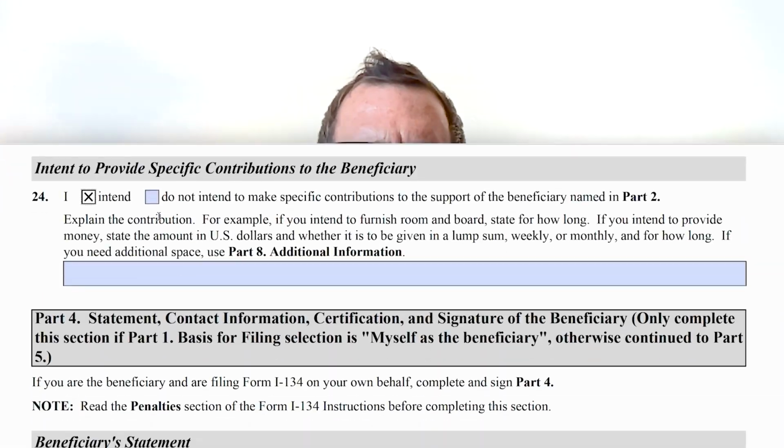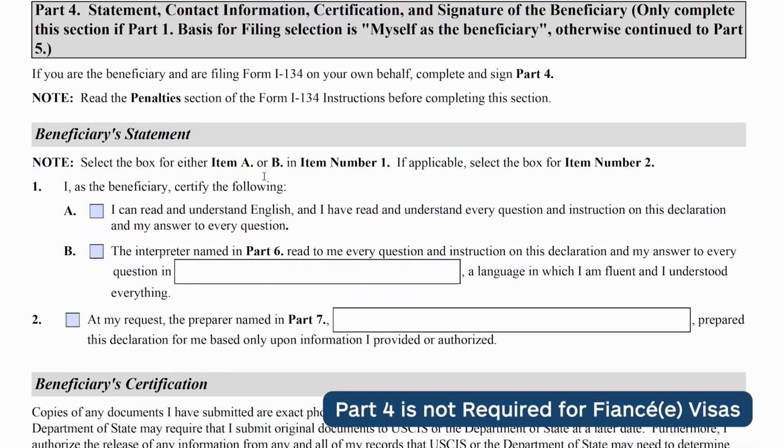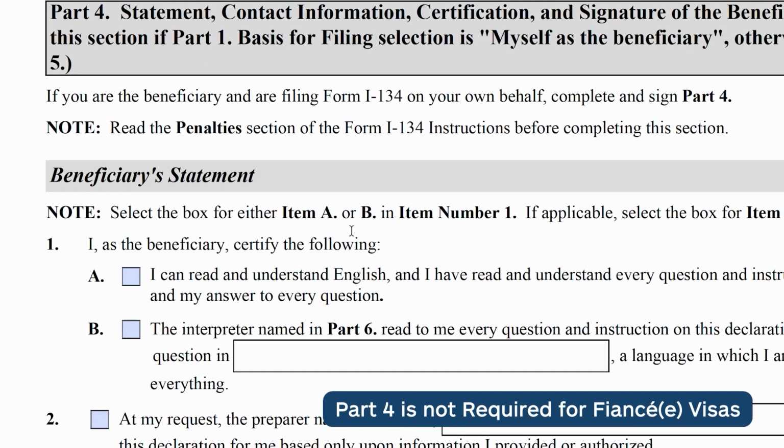Right? Part 4 is not required for a fiancé visa case. Okay, so the beneficiary will not be signing this form or filling out their contact information in Part 4. Because if you read here, it says, if you are the beneficiary and filing form I-134 on your own behalf.